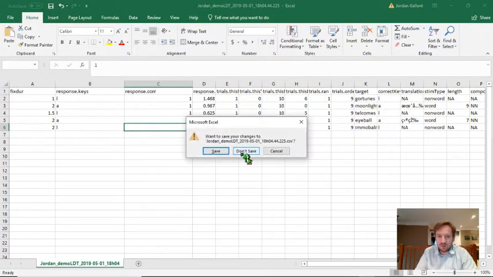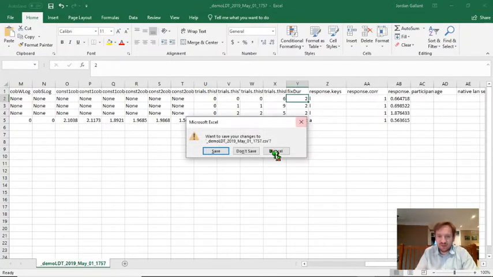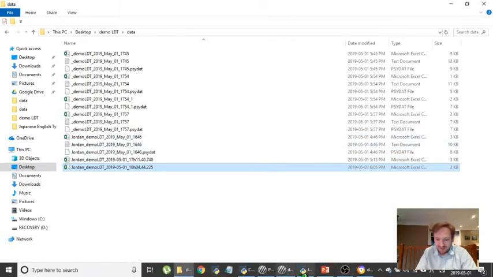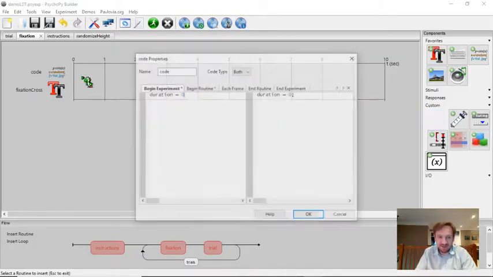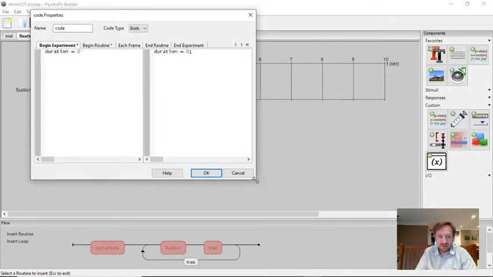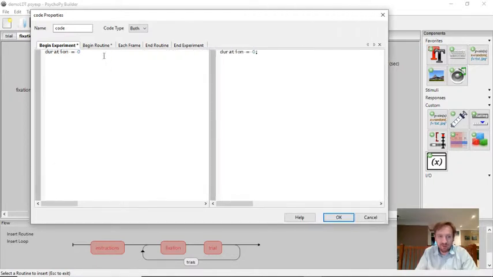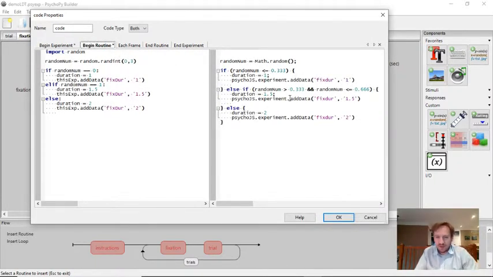So since I actually didn't make a mistake like I was predicting I would, let's go back and intentionally add a mistake into my code, and then I'll show you how to find where that mistake is. Let's just say I did this by accident.